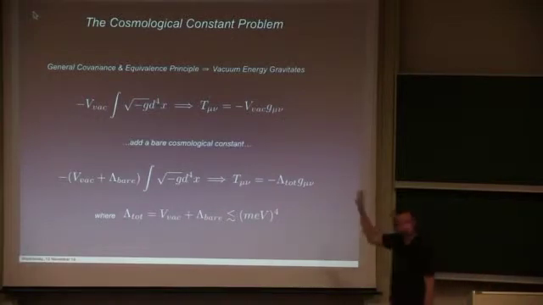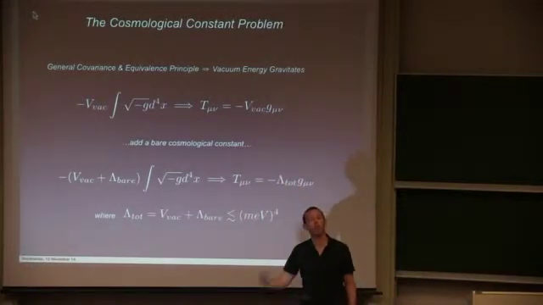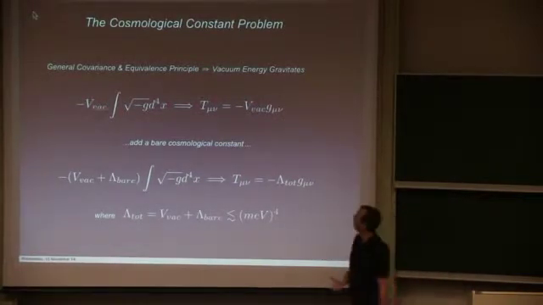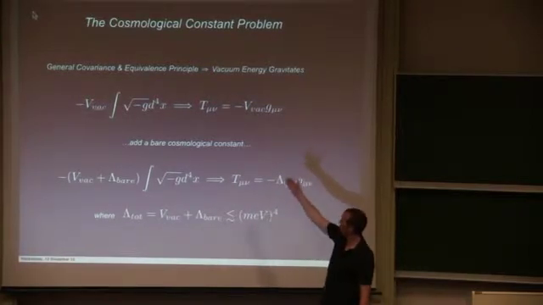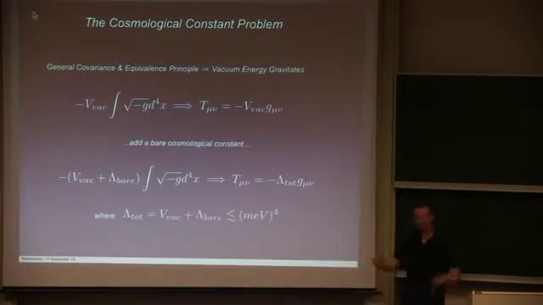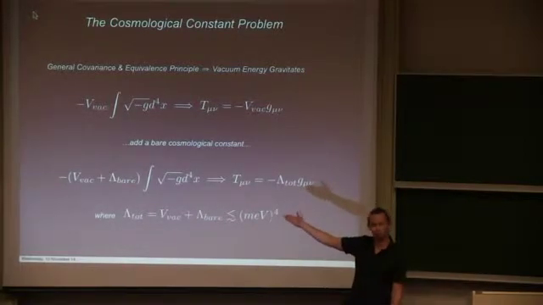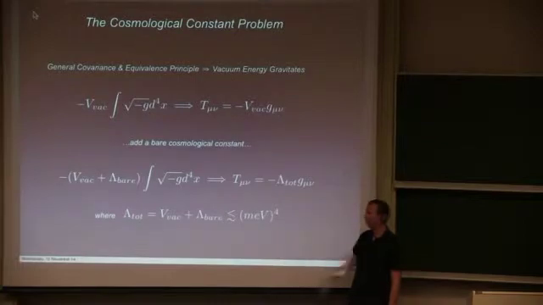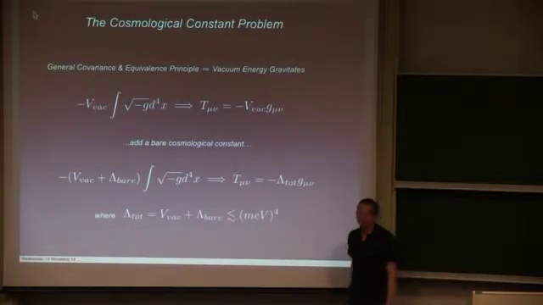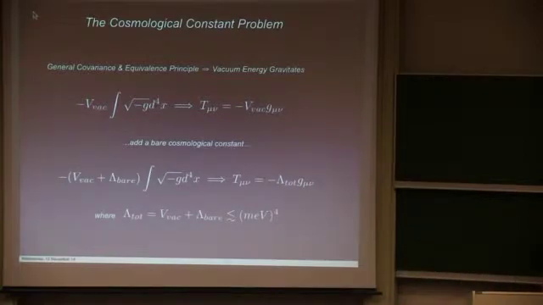But of course, this isn't the full story, because you're always free to add a bare cosmological constant to the action, so you do that. And so it's the combination of this vacuum energy contribution and the bare contribution that actually gravitates. So that's the thing that you constrain, if you like. So you have this total contribution coming from vacuum energy and the bare value. An observation, in inverted commas here, because I've just talked about how you measure the cosmological constant and the ambiguities in that. But observation tells you that this should not exceed a milli-electron volt to the 4th, which is, of course, the dark energy scale.